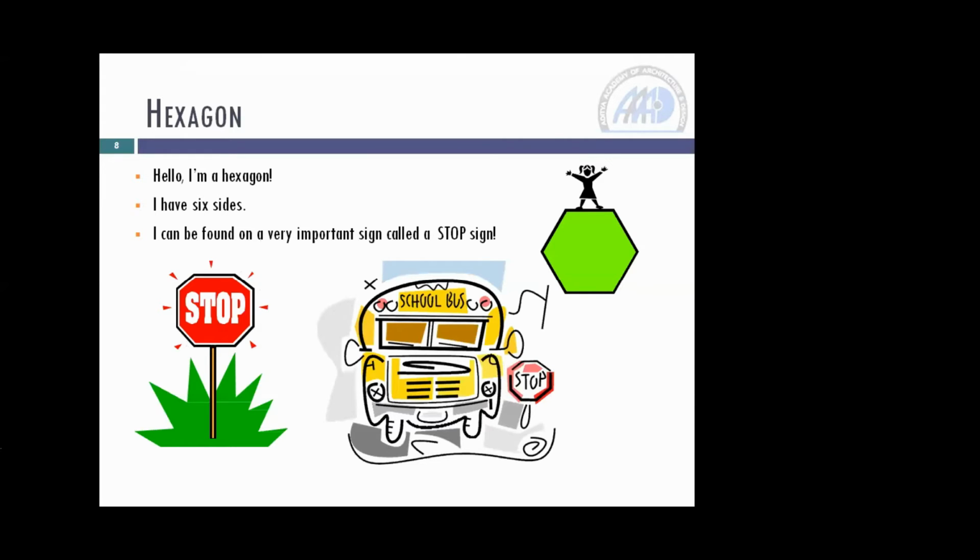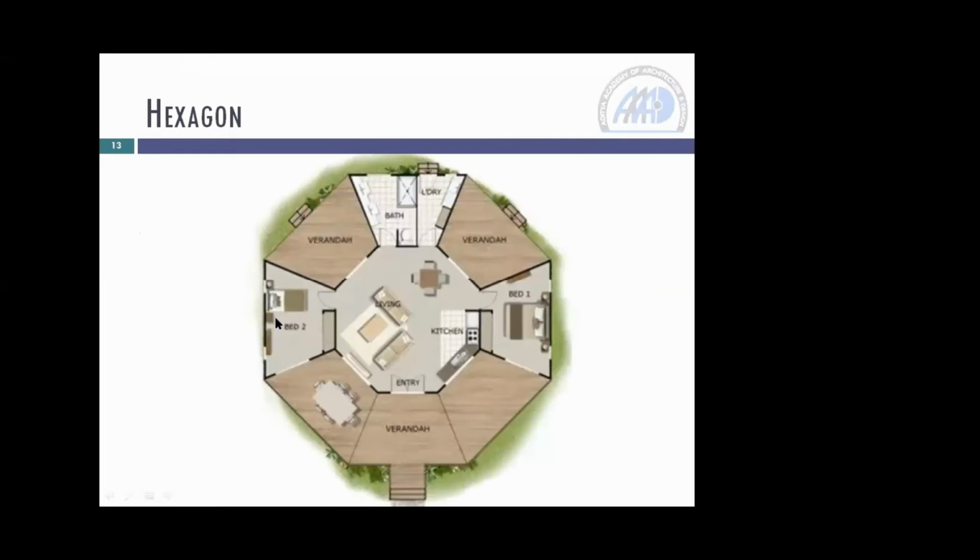Go for the next one, sir. I have some plans to show you, which are in the hexagon format. Here a lot of spaces have been created, like verandas, where a lot of people have in their houses kitchen entries and everything. This is one interesting thing they have created in the hexagon format. So by using these basic shapes and geometries, you can create whatever you want. From circle to hexagon we have created a lot of things, right?